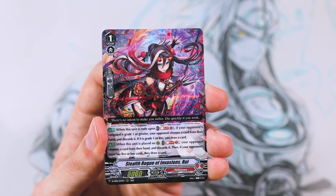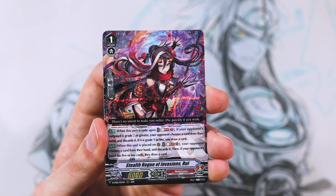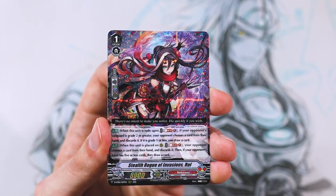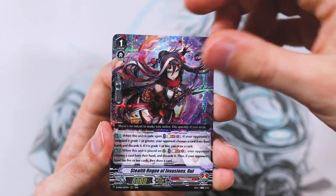Pneumatoma grade 2. This is Rode Upon, Soul Blast 1. If your opponent's Vanguard is grade 2 or greater, your opponent chooses a card from their hand and discards it. If it's grade 1 or less, you draw a card. That's dope. When this unit is placed on rear guard, plus one, your opponent chooses a card from their hand and discards it. Then if your opponent's hand is 5 or less, they draw a card. Okay, so it's not abusive.